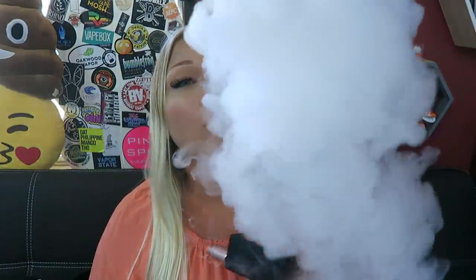And it's funny because usually my cup D is my all day every day setup, but I've been using this at home. Now, I'm not an RDA person, and dripping is not a hassle, it's easy to drip, but I gotta drip a lot, and I run through e-liquid a lot more on this, but it's just so good, it vapes so well. So that's my favorite atomizer, the Petri version 2 RDA.